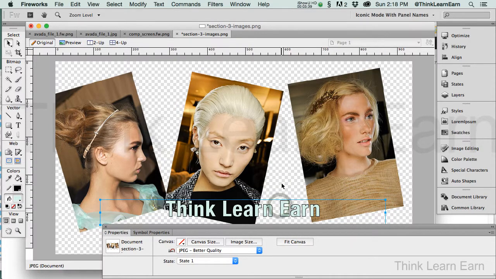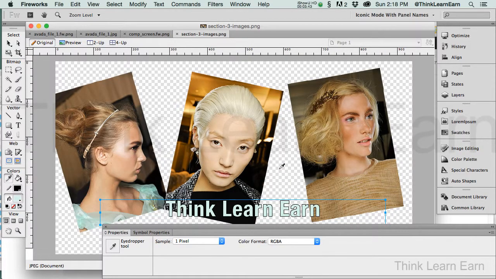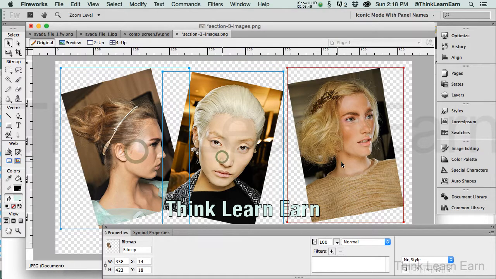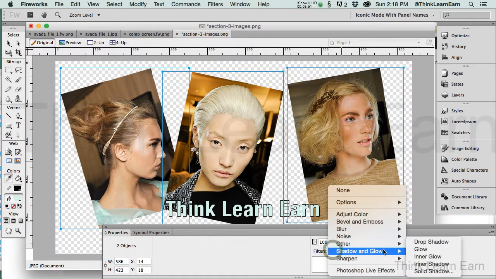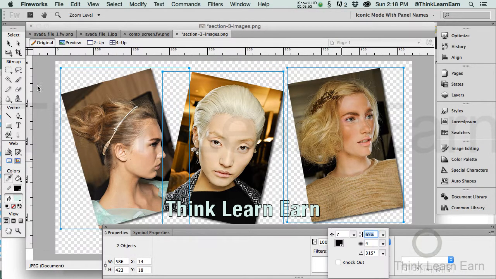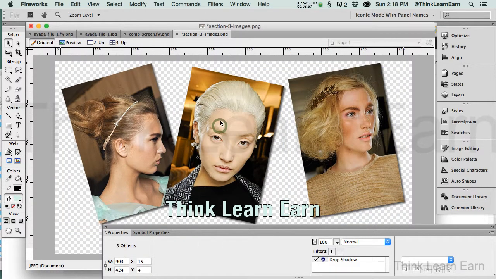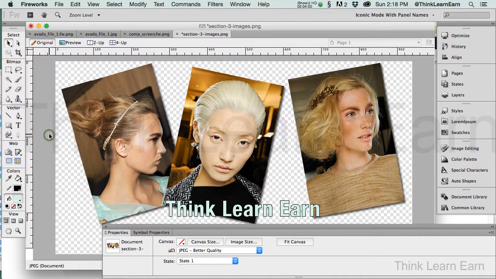Okay, so I'm going to save that. Now again, if you want transparency, I'm just going to move this in a little bit. And if you want to put drop shadows on here, you can. I can select, come down here and put on drop shadows. Okay, so if you want to take advantage of the transparency, then it has to be a PNG file. Make a change, save a change. All right, now again, we have the same size that we want to replace. So let's go ahead and do that.